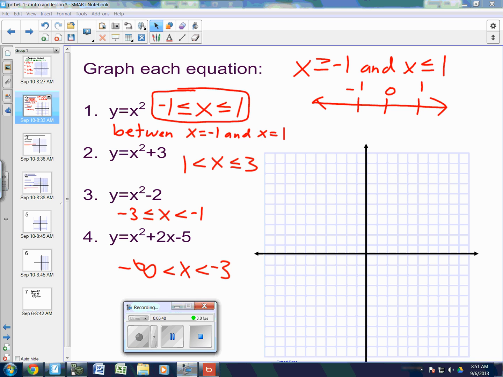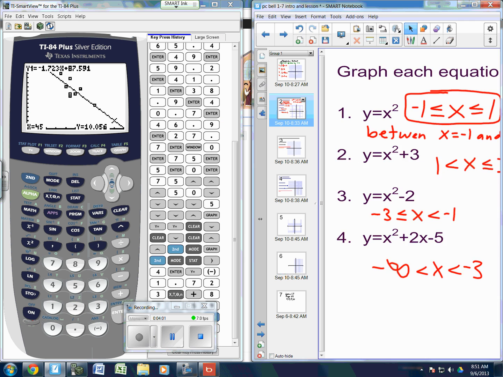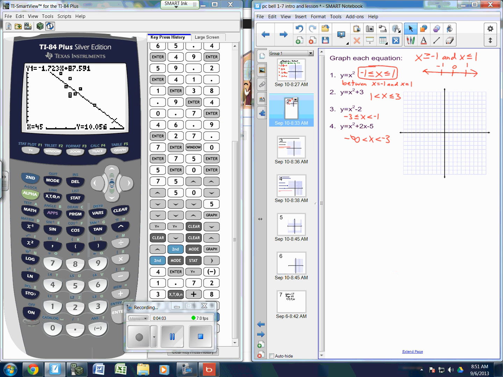Okay, that's right. All four of these graphs are parabolas. And so I would use your calculator to help you out. I'd type y equals x squared into your calculator. I would go set your table up. Do you remember how to set your table up? Let me show you how to set your table up. I'm going to bring the calculator back here.